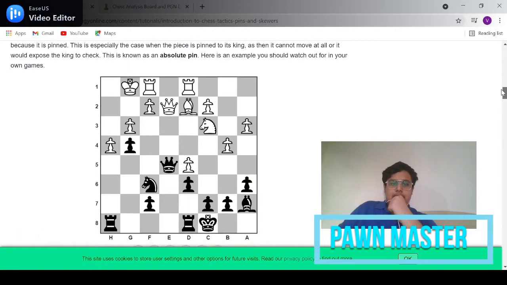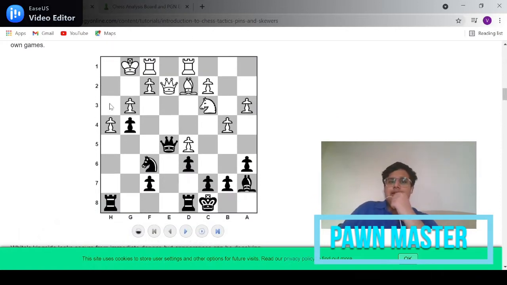Now let us see on this board. As we are solving, you also write the answers in the comment section. In this position, this pawn is pinned by this bishop. See, the queen captured this pawn, as this pawn cannot capture the queen, as it is under a compulsory pin. Because if the pawn will capture, the king will come under check.